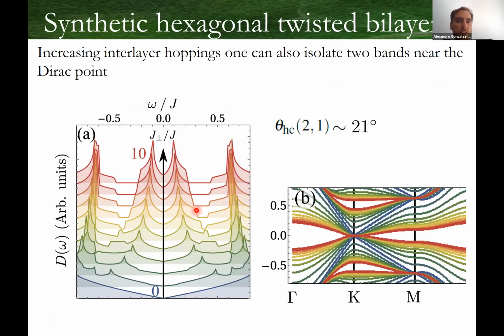And we also studied hexagonal twisted bilayers, what happens there, also for a large angle, like 21 degrees. And you see that if you increase the interlayer hopping, even at that large angle, you are able to isolate these two bands around the Dirac point. So we didn't observe yet for this model this magic angle behavior where the bands become flat. And what we were doing now was making improvements to this simplified model, allowing for longer range hoppings, with the motivation of trying to find this magic angle behavior at larger angles.